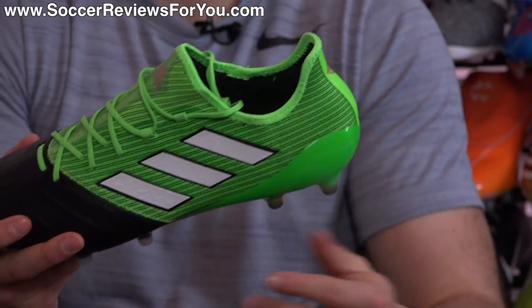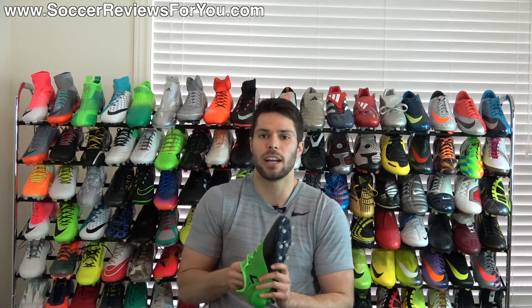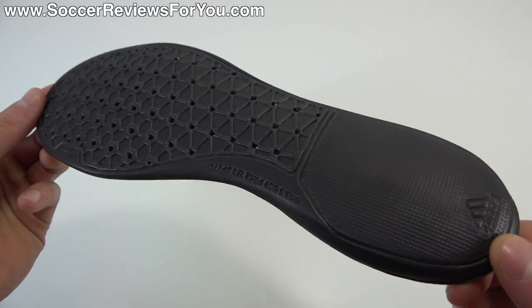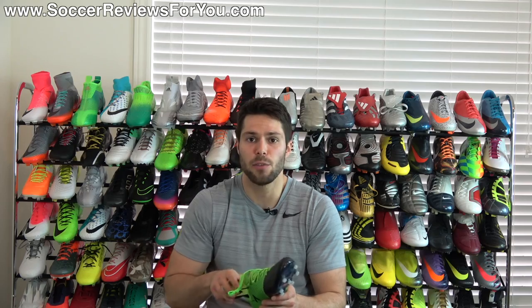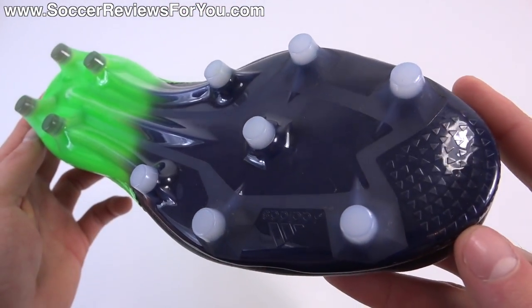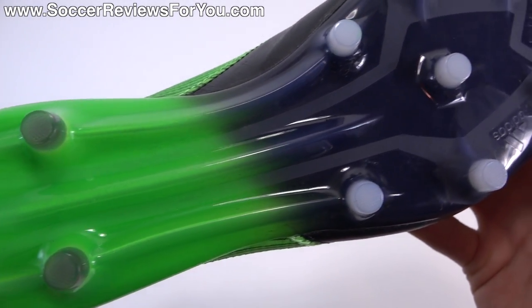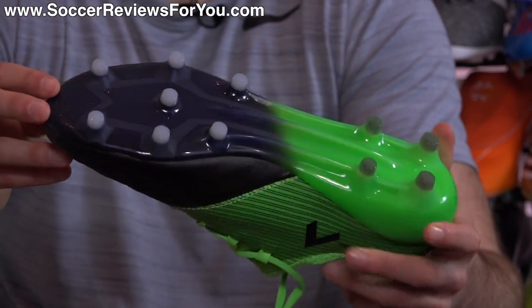The back comes up a little bit higher than normal, but nothing super noticeable when actually wearing the shoe. The heel liner is a really nice synthetic suede material with a decent amount of padding. The insole is fully removable — it's the comfort insole you'd get with a Pure Control basically, featuring a mesh liner on top and a single layer of black foam with perforations running through the forefoot and midfoot area, just to shave a little extra weight. The sole plate and stud pattern is identical to what you'll find on the ACE 17.1 Prime Knit and technically on the Pure Control as well, minus the Boost foam. It's TPU plastic construction with an added one-piece heel counter and the FG/AG stud pattern from the ACE line — all conical studs that get the job done on firm natural grass and work okay on artificial grass as well.